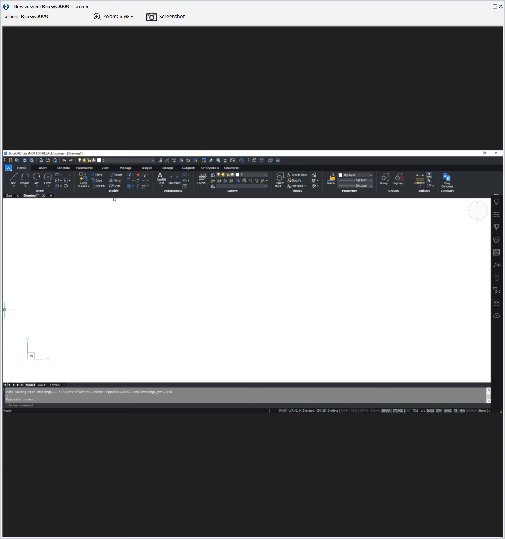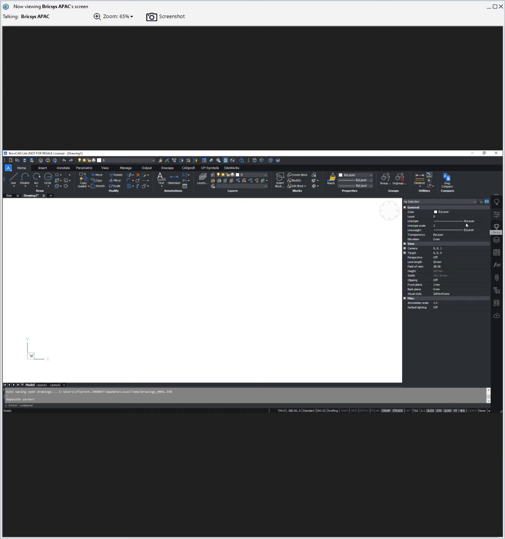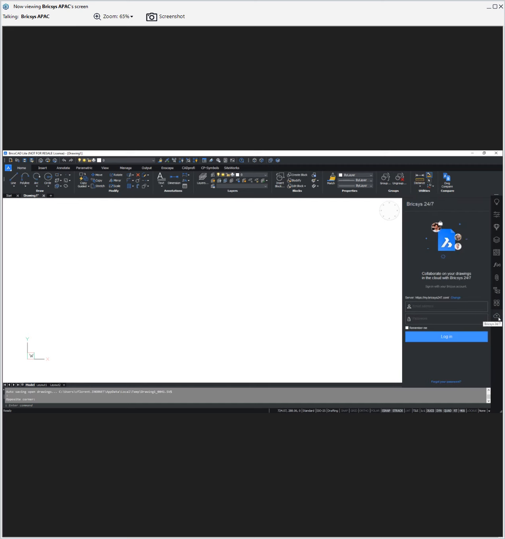So aside from the ribbon itself, you have, of course, your working space. You have on the rightmost side your panels. So these panels will, of course, be flying out. And then, for example, here we have Properties. You can change all your information here. We have a few more like the Attachments panel. We have the Structure panel. We have our Tool Palettes panel, which we discussed previously, as mentioned. So these are just a few of the panels that will be useful for your workspace. And one of the other ones would be the connection to 24/7, if that's also something that you have in your workflow, where you can connect to the cloud and access all your drawings from here.